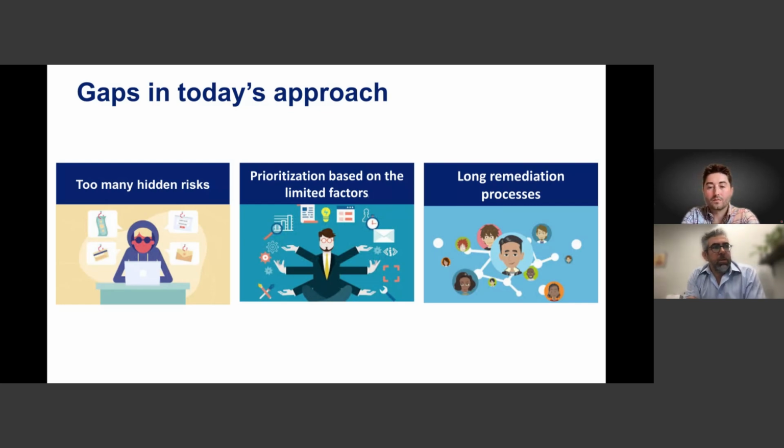I'll start from the left side, where we see too many hidden risks, because many of the teams are still dealing with the exposed assets manually, and end up with too many hidden risks. They investigate bad URLs or IPs when they get a pen test result or a security score report, and then they try to figure out what's going on. Some of them will look at some IP ranges using third parties like Shodan and other tools. Some of them will also build some script around it to make it faster.